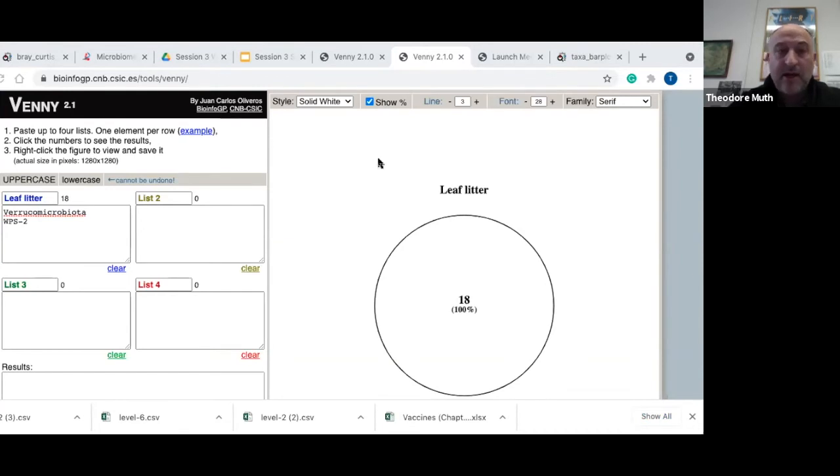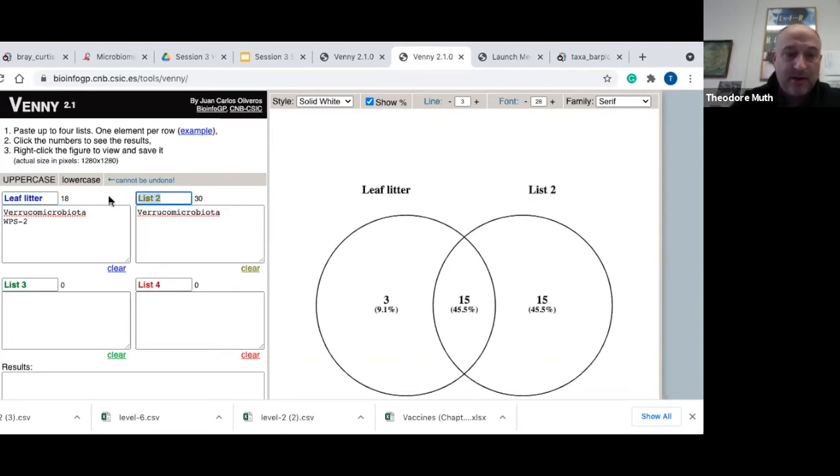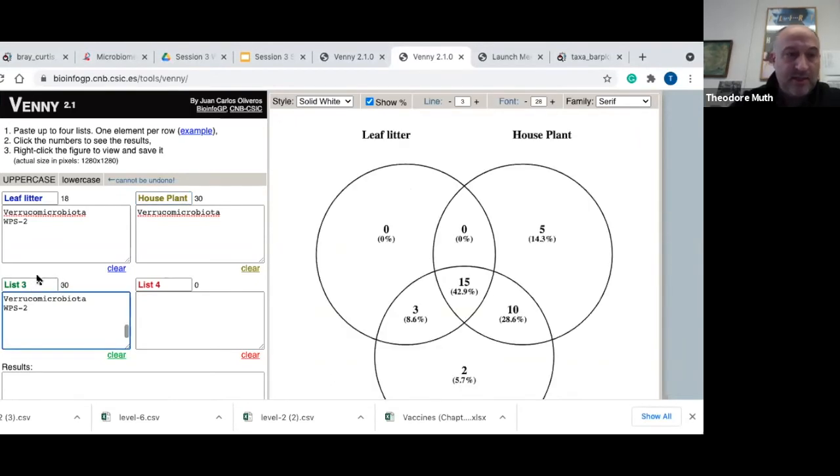I'm going to copy and paste it like I did, paste it in here, and call this house plant. Then I'm going to jump back to my Excel file once more, take Peninsula soil, cut and paste, jump back, and paste it in.